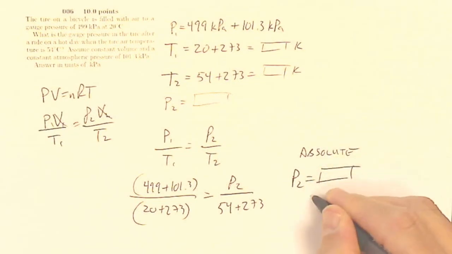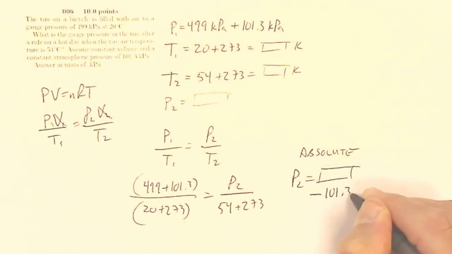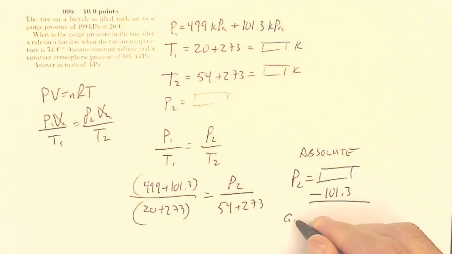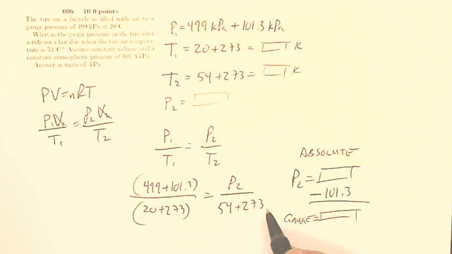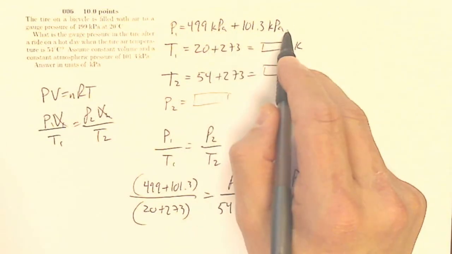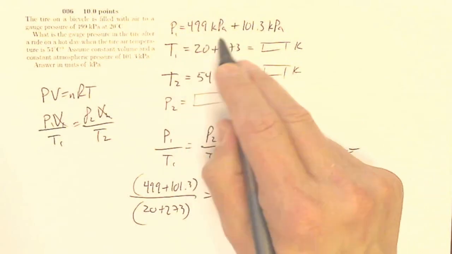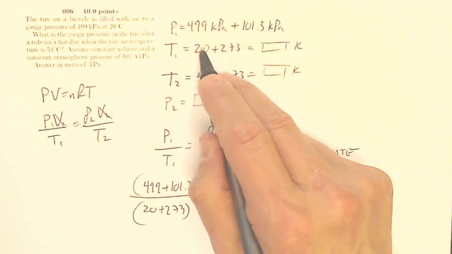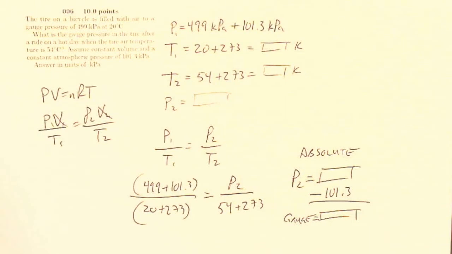So if I take that and I subtract 101.3, that'll give me my gauge pressure, because I've got to subtract the atmosphere again. Now you might say, well, you haven't been worrying about things when they're in the same units before, but here I do have to worry because I've got kPa and because I've got a non-absolute measure. Just like Celsius is non-absolute, gauge pressure is non-absolute. So I have to go to absolute pressure in order for the gas laws to work.